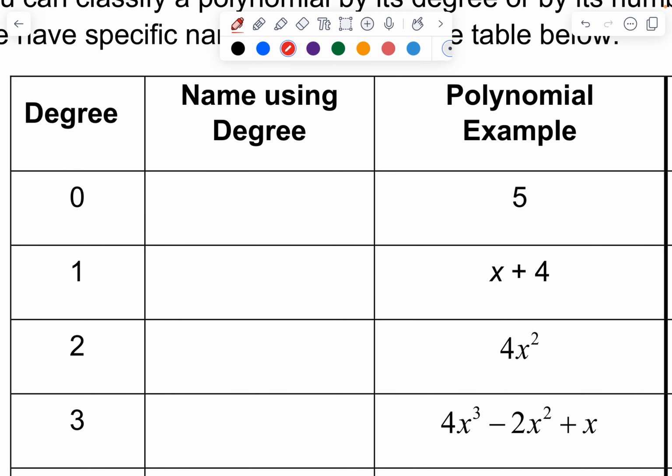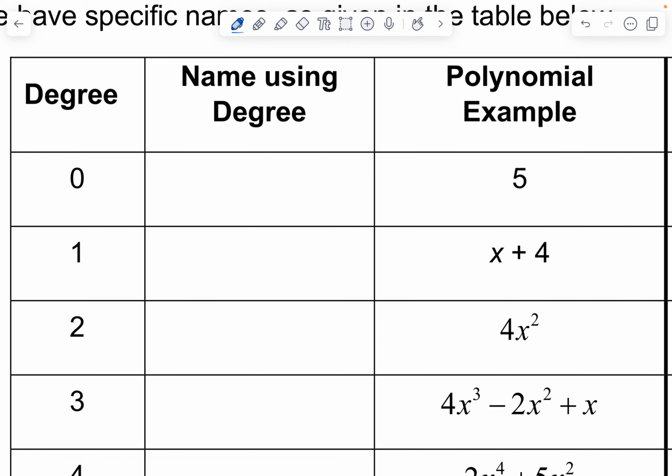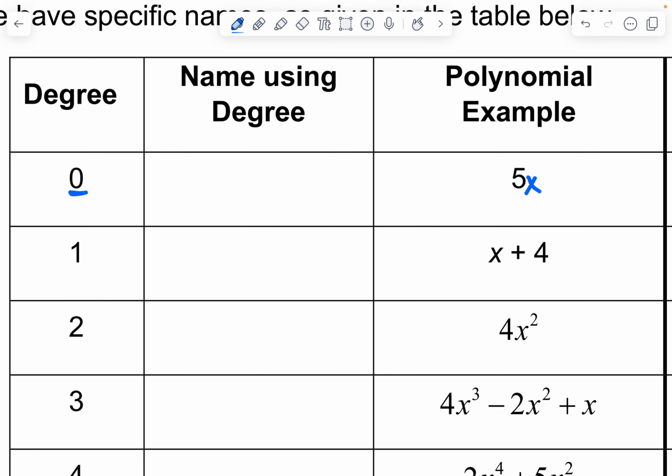So if I'm going to classify this by degree, we just reviewed what a degree was. It is the highest exponent in your polynomial. So this first one's kind of weird. A degree of 0 is going to look like this, just a number. Now, where does it come from? Because if I have 5x to the 0, then remember, that is really 5 times 1, because anything to the 0 power is 1. And then 5 times 1 is just 5.